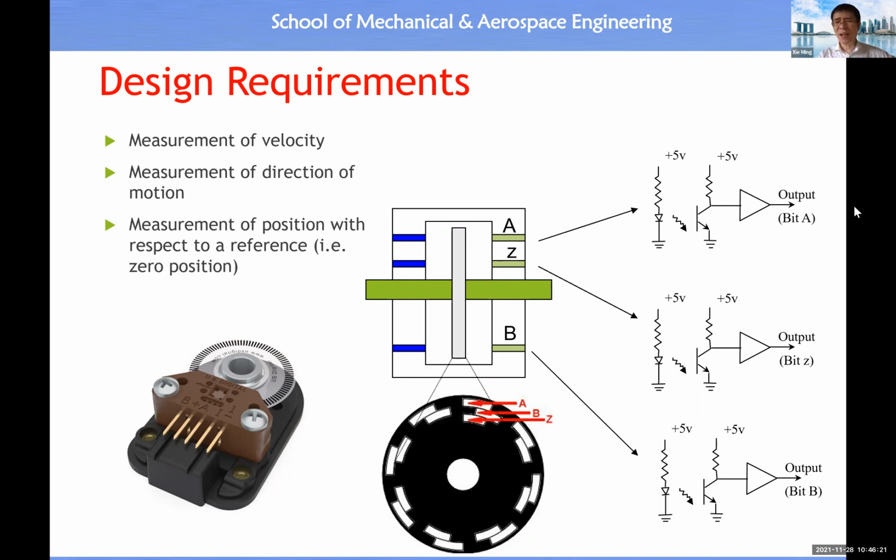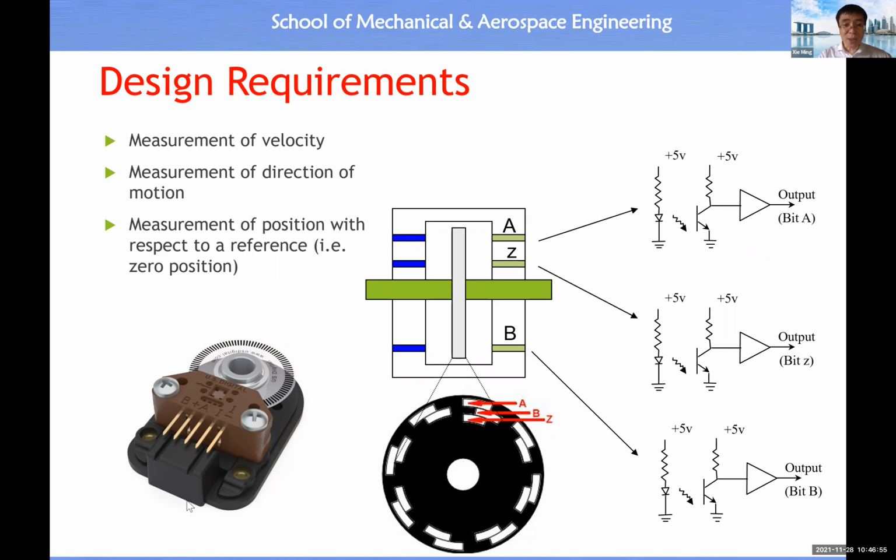For some electronic circuits, they may not have this inverter. Then it means when light passes through, you get a 0. When the light has been blocked by the disk, then you get the 1. So it depends on the details in the design of the electronic circuit. So this detail is not important. You just need to pay attention to the important thing: we must have a light source, we must have a photocell or light detector, we must have a rotating disk, and this rotating disk must have 3 tracks.